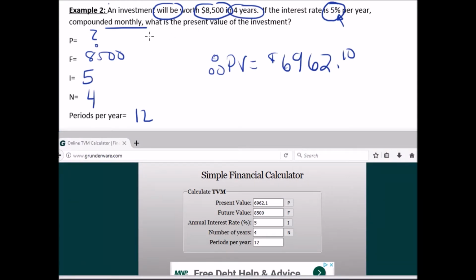So the only thing that was different between this question and the previous question was that the previous question was semi-annually and this one was monthly. So we took a look at the exact same data, but instead of 12 periods, we take a look at 2 periods. So again, if we wanted to overwrite this and put 2 periods, this is from before, the previous example 1, 6976.